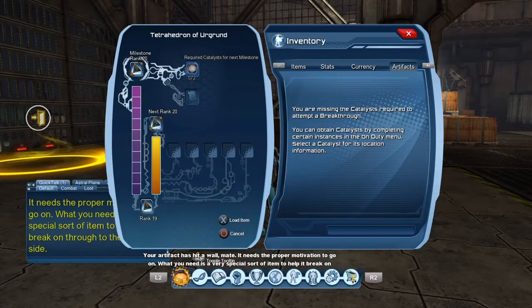Artifacts have will, mate. It needs the proper motivation to go on. What you need is a very special sort of item to help it break on through to the other side.